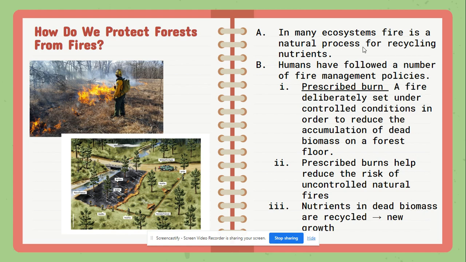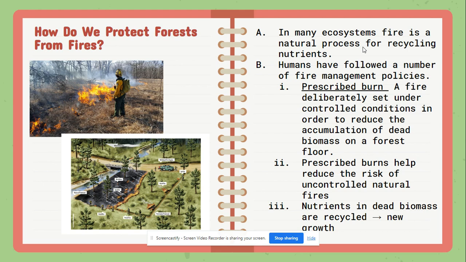Think about it. If you have trees that lose their leaves and needles, you see very dried out dead twigs and dried out grass all on the forest floor. Eventually a spark could take place, and a lot of that is going to be set ablaze, creating a much greater forest fire than if a much smaller one was performed, wiping out all of the dead, dry material for it to then recycle.